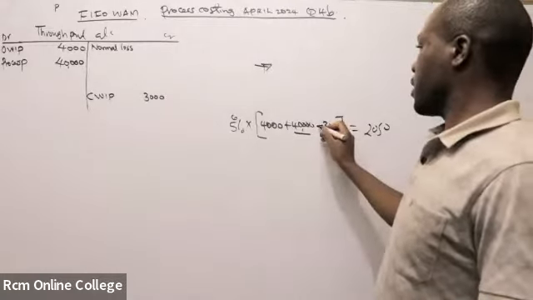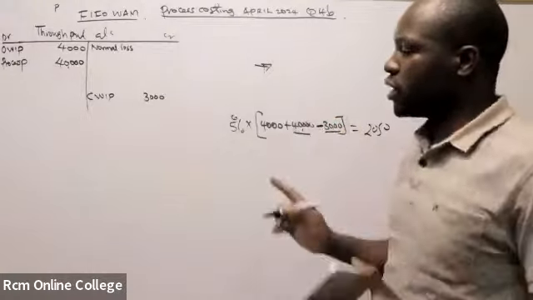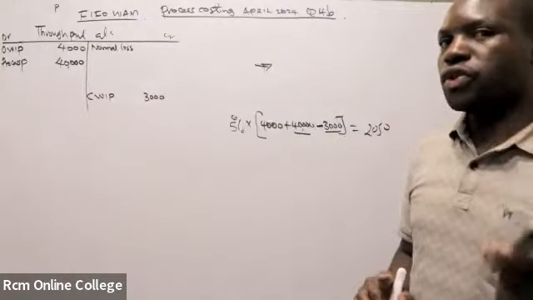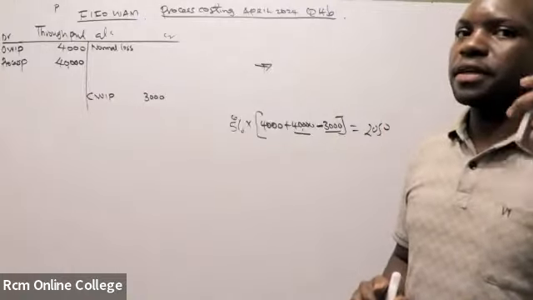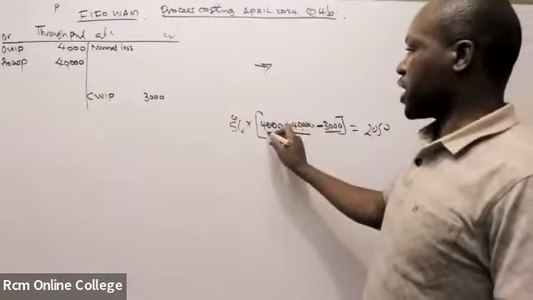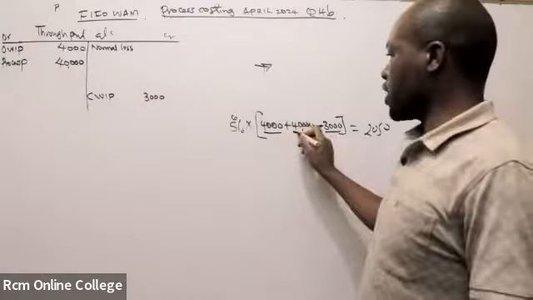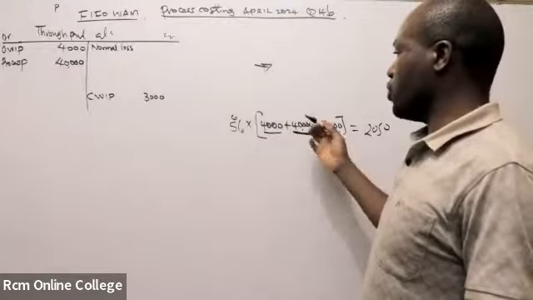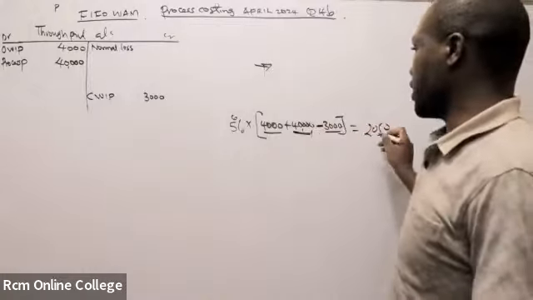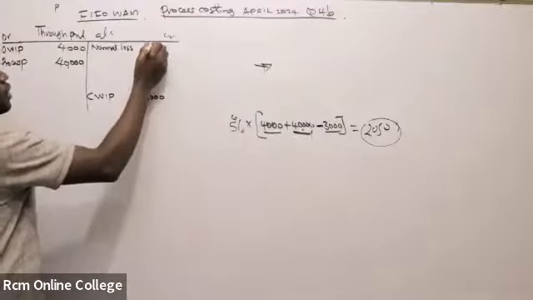The closing work in progress will only be subjected to the normal loss during the period when it is converted to a final product. So closing work in progress is not subjected to the normal loss percentage. That is why we take the opening work in progress, add the new raw material, then less the closing work in progress. That's how you get the 20.50, so bring 20.50 here.